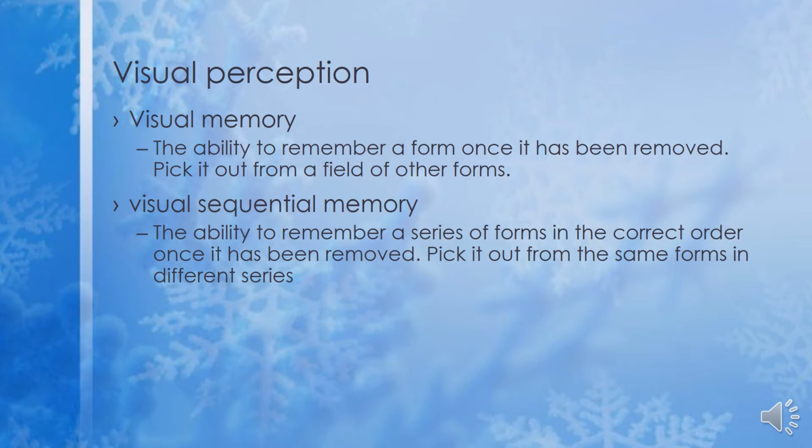Visual sequential memory is holding a visual image in your mind also, but it's a series of images. So if you have a circle, square, triangle, and star, and then you're shown those same shapes in all different random ways of putting them together in order, and you can pick out the correct order, that's visual sequential memory. And that's needed, of course, because we need to spell. So spelling, sight words especially, is essentially an exercise in visual sequential memory. Do I know that my name goes R-O-C-H-E-L-L-E, or do I think my name goes E-L-L-E-R-O-C-H, right? So that would be an incorrect sequence. So we need that for spelling and writing and reading.